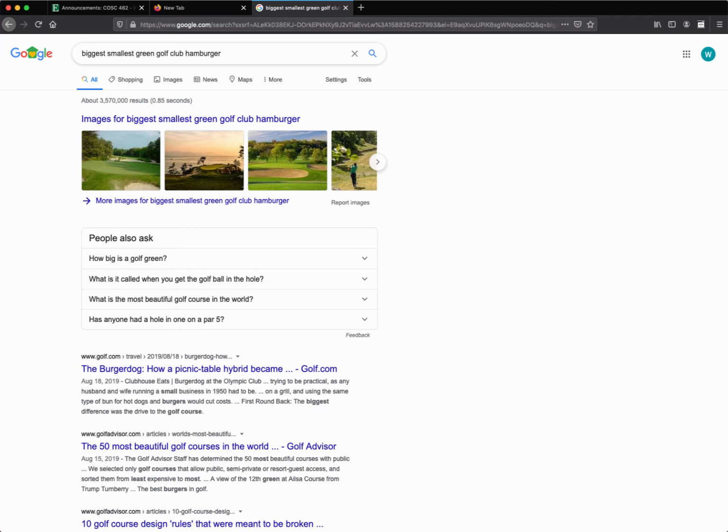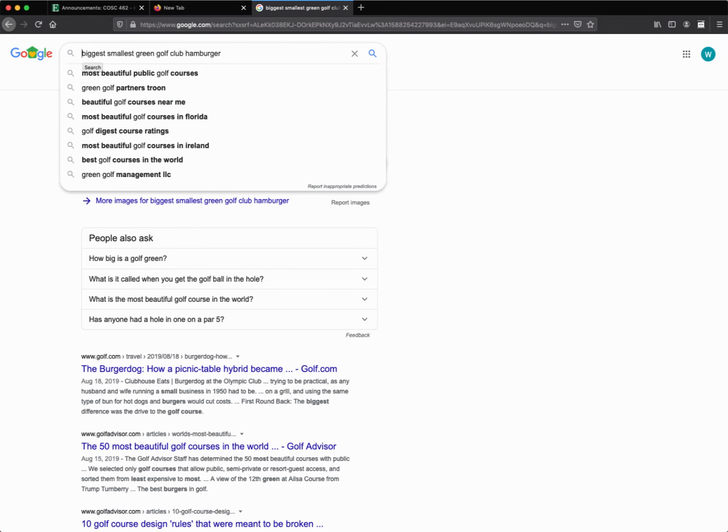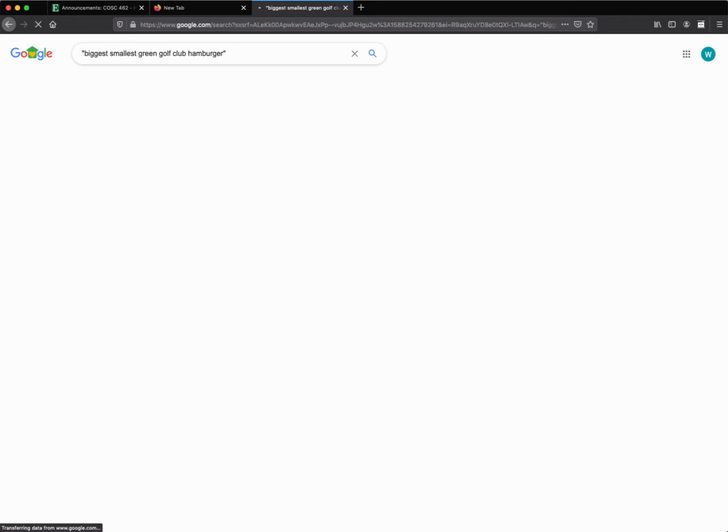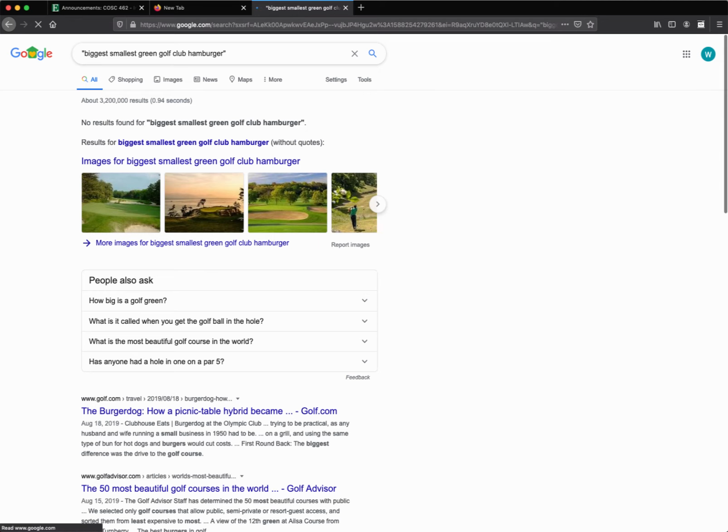For example, I believe if I put quotes around it, and recall that when you ask Google to do a search with quotes in it, it's got to find exactly that phrase. It's going to come back and it will indicate to me that there is not any page out there.